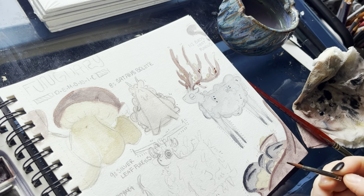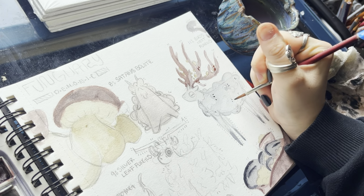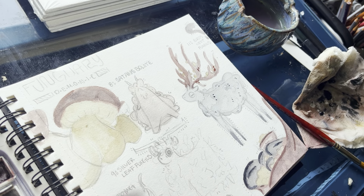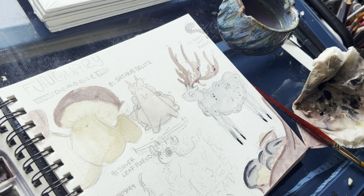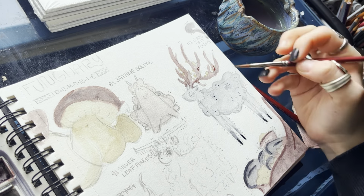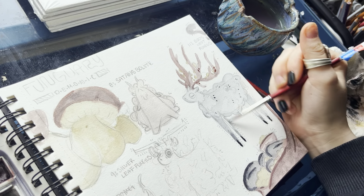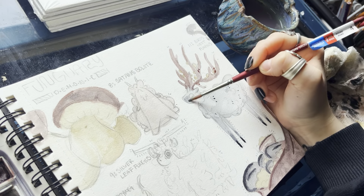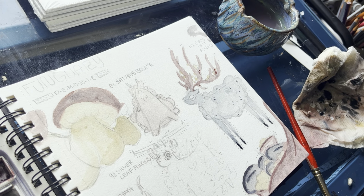And then we have Satan's bolete. I'm not totally sure how to pronounce the second part of the name, but I think it's a super deadly mushroom to touch, if I remember correctly, just not the kind of shroom you want to be around. And so I drew these round bulbous shrooms in reference to them, and then the sheepy guy that I ended up drawing has this large bulbous back, and then he's facing us with these two little horns, and he's sort of puffy and a little strange looking, and I really enjoyed the process of creating him and bringing him to life with the color.